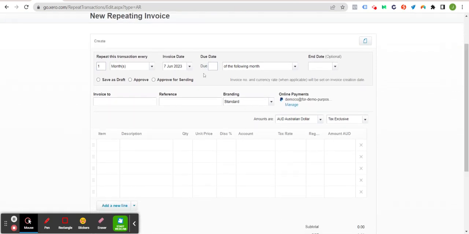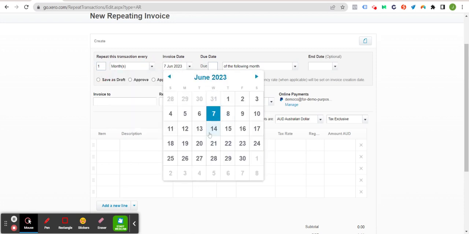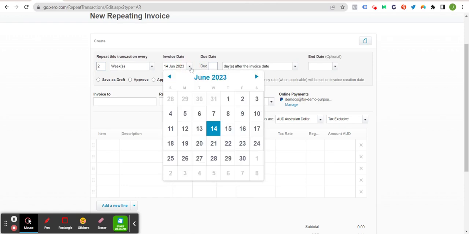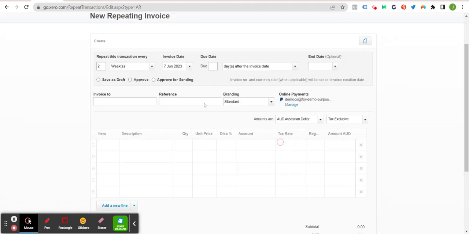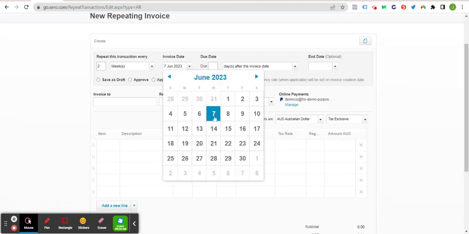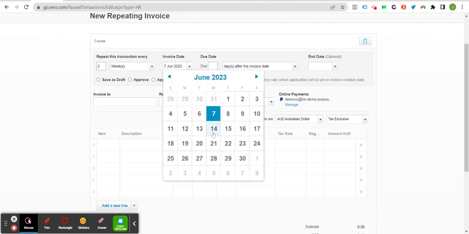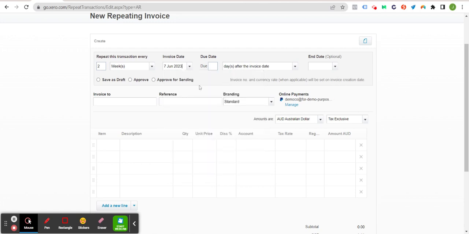Here we can configure all these fields. So you can change it to repeat monthly or weekly. Once a month is going to happen on the same day each month, same as if you went weekly, it might be every 2 weeks. Therefore the date each time is going to be different. So 2 weeks from today, it's going to repeat every second Wednesday, because we've gone every 2 weeks, or if we do every week, it's obviously going to generate every Wednesday. And you can change that, obviously, for whatever day you want that to send out on.